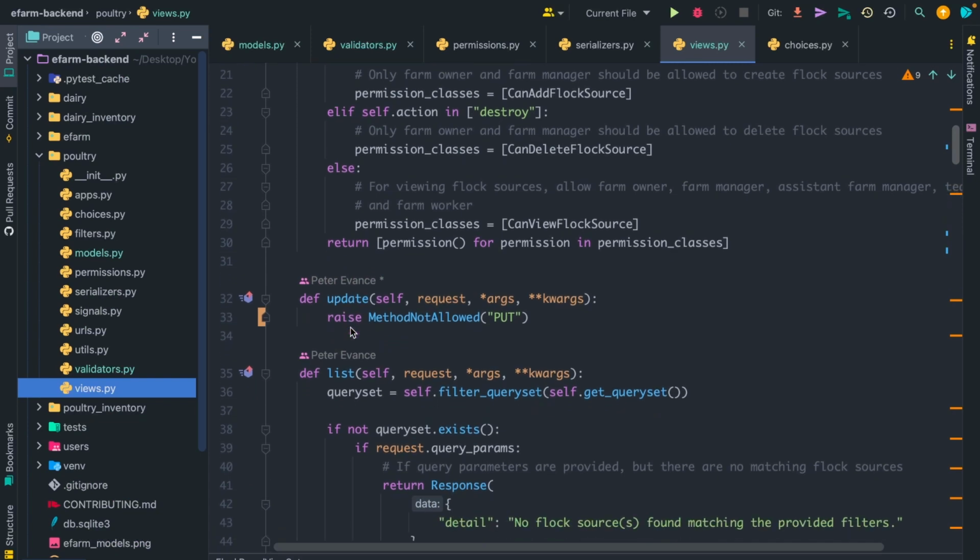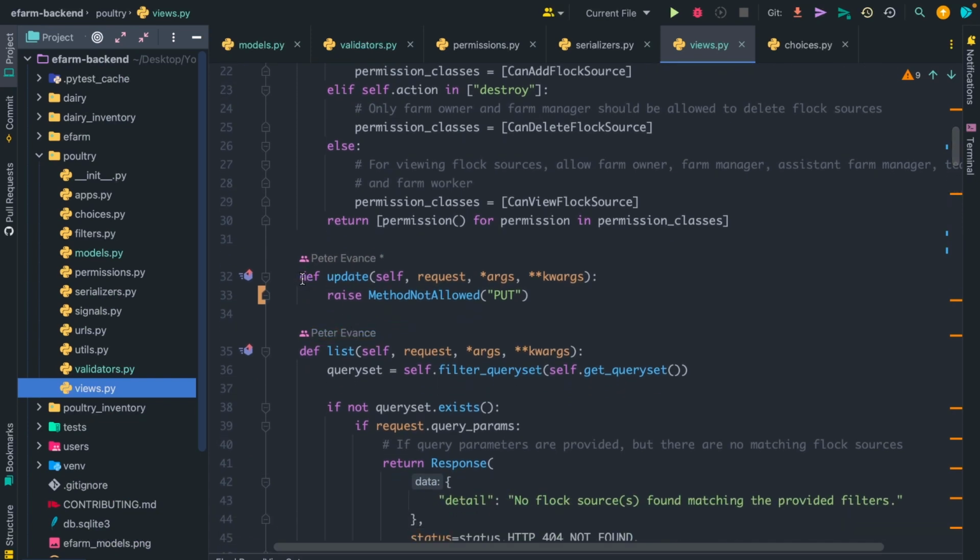Now, in our view over here, we are restricting the updating of the Fluxus. The reason I'm doing this is to ensure consistency in data, because once we have a Fluxus and then let's say we start adding the flux, there'll be a reference, or rather a foreign key, to this Fluxus, and so we just want consistency. But if there is a need to implement the updating aspect of our Fluxuses, then I will consider that as well.